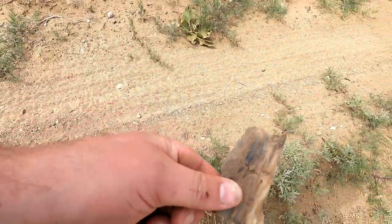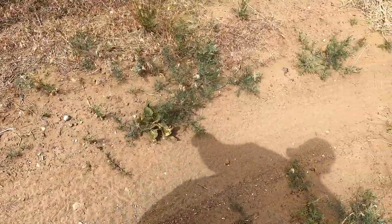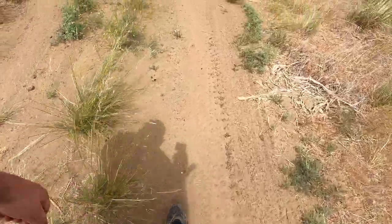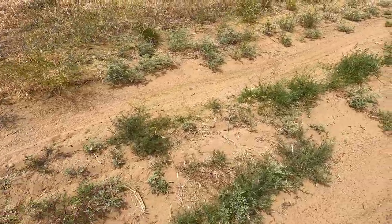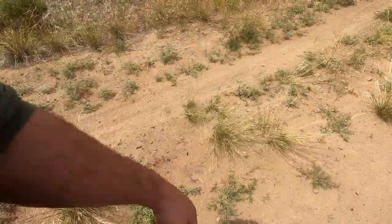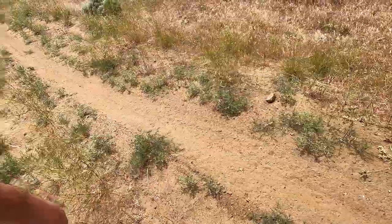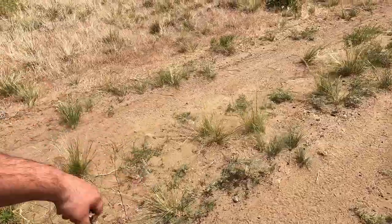Here's a good one. So you can come up here, not have to dig, just do some walking around, looking. I'd prefer not to dig anyway, because you've got to fill in your holes, and if you don't fill in your holes, I kind of consider you a jerk. So I like taking stuff off the surface, stuff that comes up every year and erodes out, and it leaves everything just the way I found it. That's what I'm doing right now.